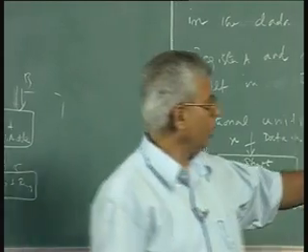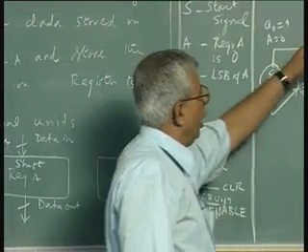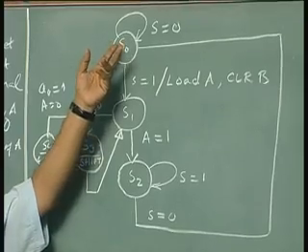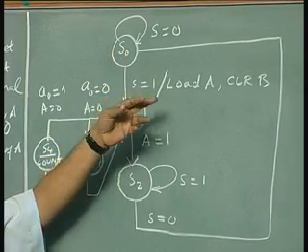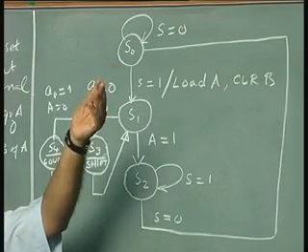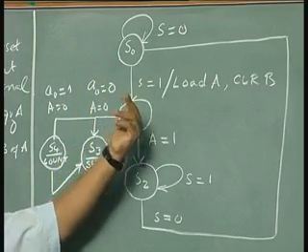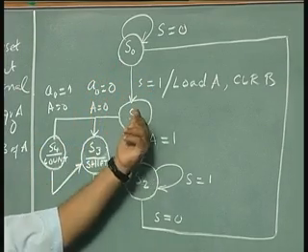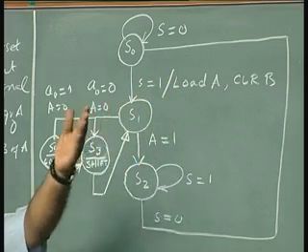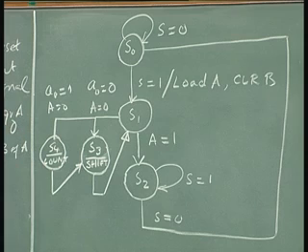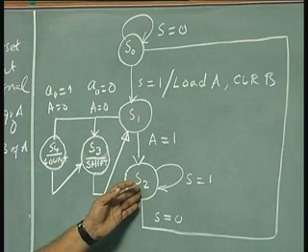Now, let me go over the whole algorithm one more time quickly. We are waiting for a signal called start. When it is not there, we keep the system in the reset state, and we find that S is equal to 1 suddenly. And then before you go to the state S1 where you start the operation, you have to load the register A with the value for which you want to count the number of ones, and you have to clear B because you have to start with the 0 count. And then you find the value of A. If it's 0, there is nothing to count, you have to stop.